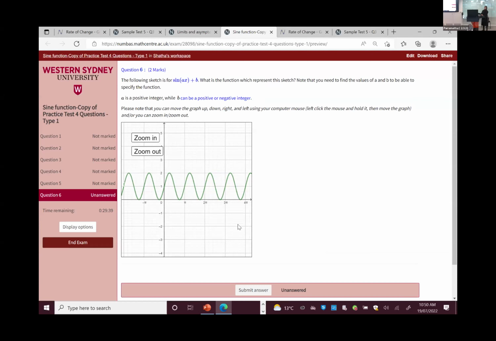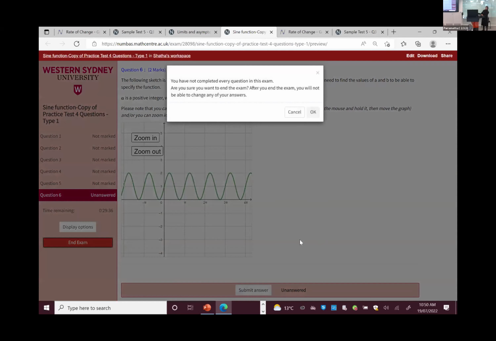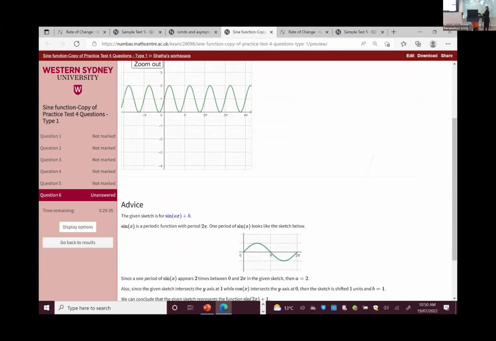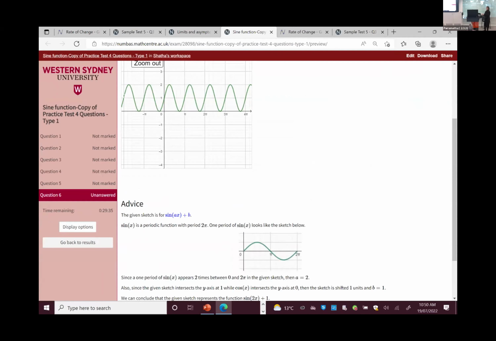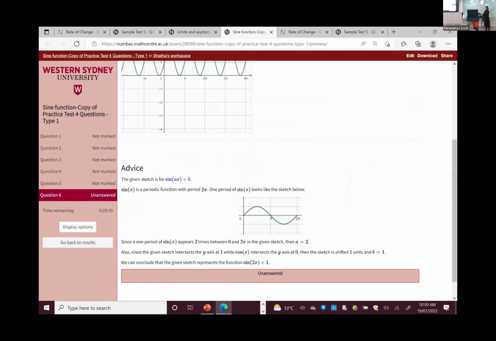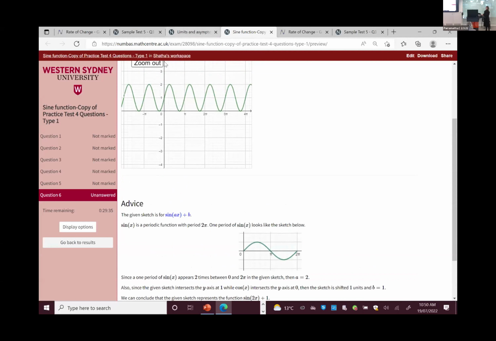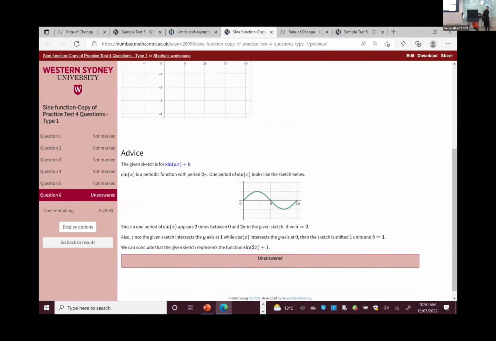So here we just tell them, I'm not going to be able to explain all of that. I'll just show you the answer, or the feedback, which will explain my point of view. Just telling them, look, that's how it looks between 0 and 2 pi. If you're checking this, it's once, twice, that's twice between 0 and 2 pi, so you've multiplied this x by 2. You look at the intersection point with the y-axis: sine must intersect at 0, it's been shifted up by 1, so it's plus 1, right?